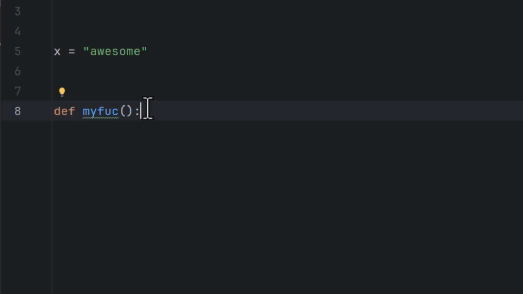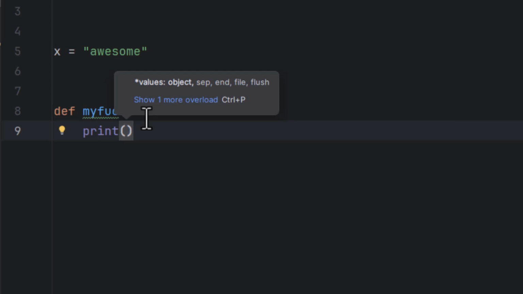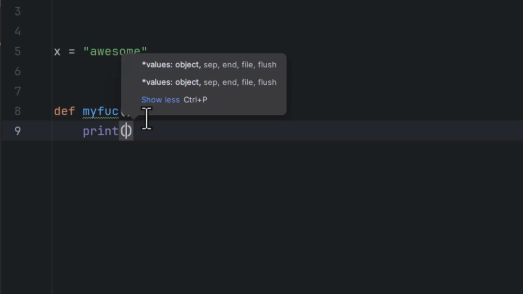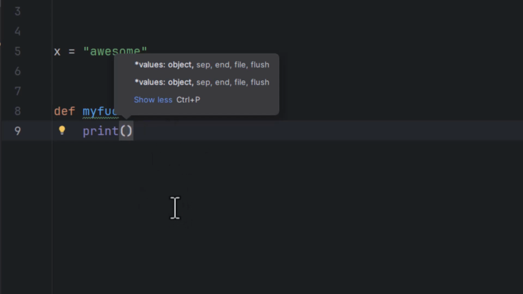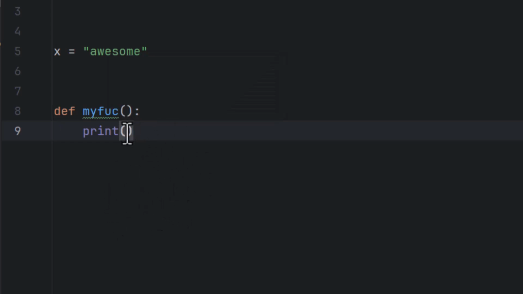So this function, I can use it somewhere. This is a global variable, and I just want to use it inside my function. So how do I do it? This is what I've done. In this function, I will create a line and say print x.